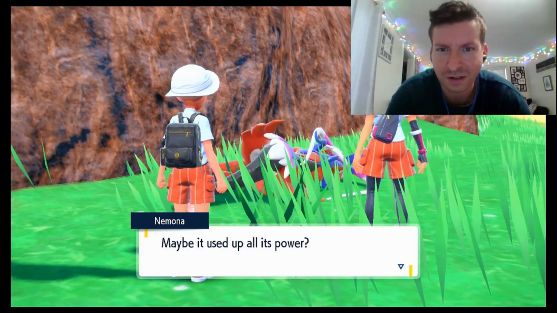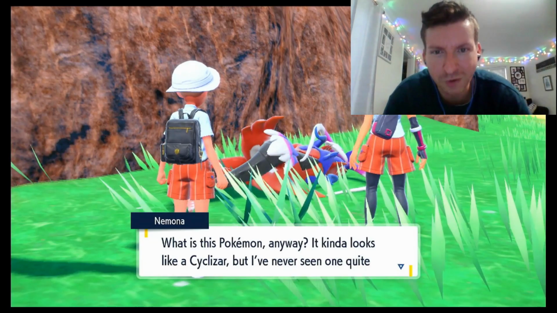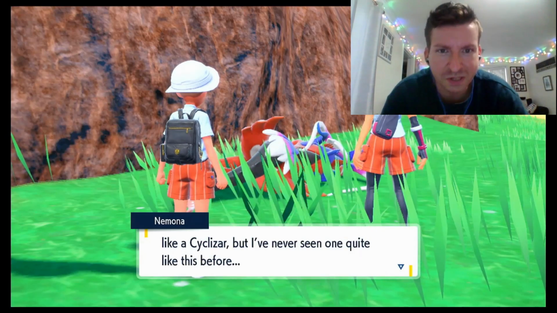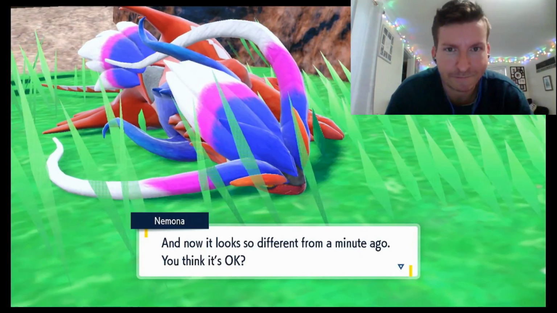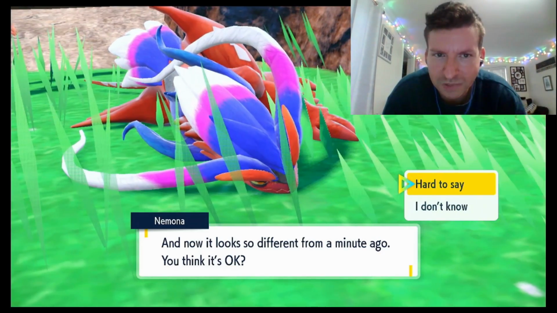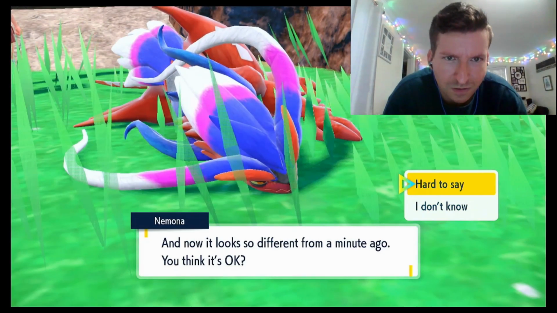Well, what's wrong? Maybe it used all of its power. What is this Pokemon anyway? It kind of looks like a Cyclizar, but I've never seen one quite like this before. It's the primal form. I'll say I don't know.